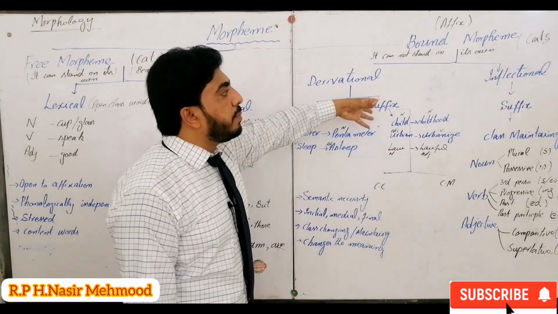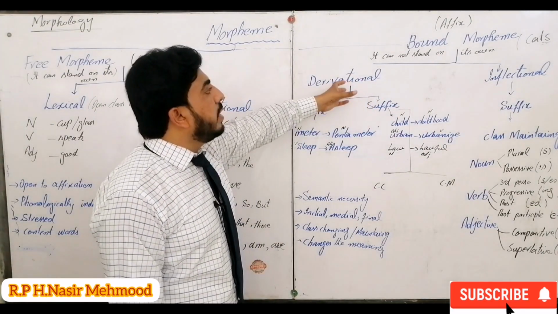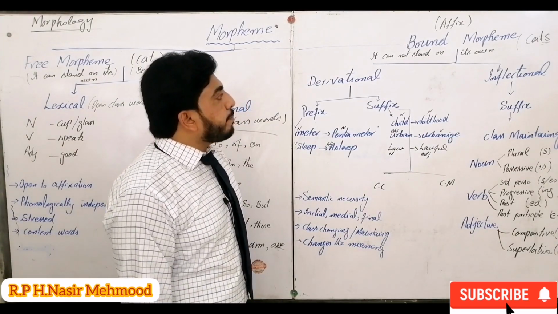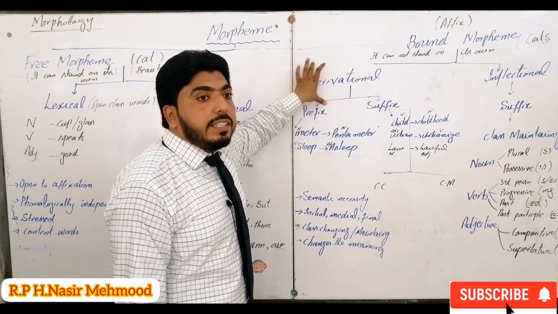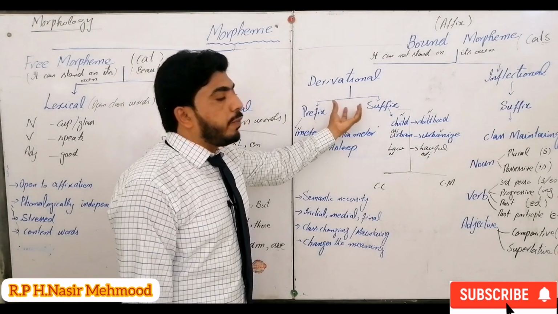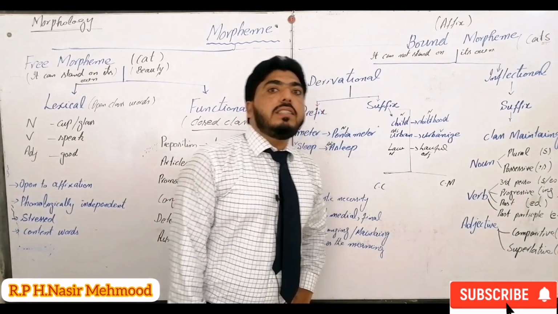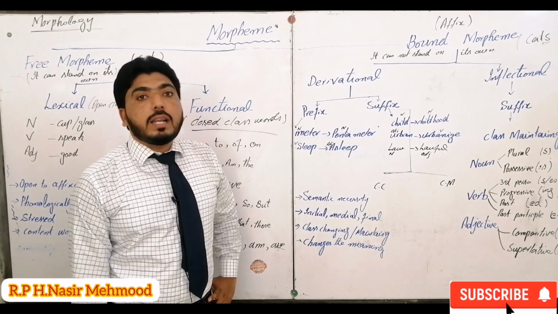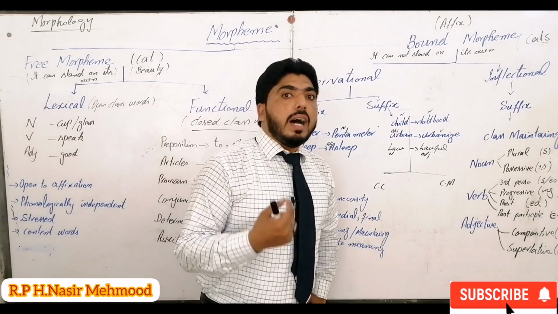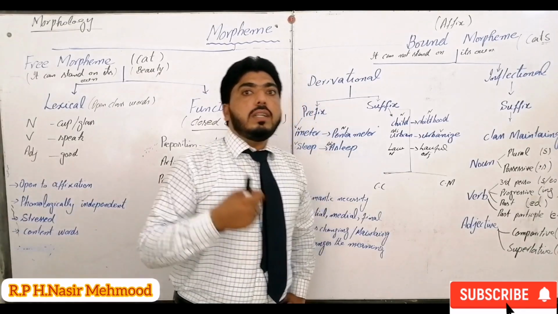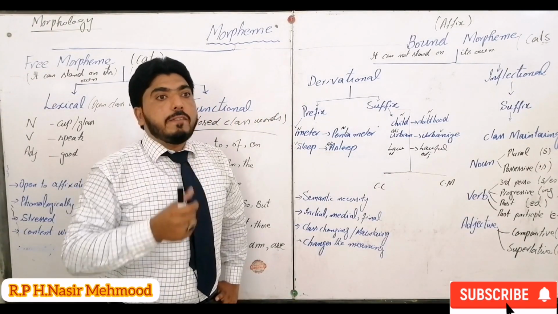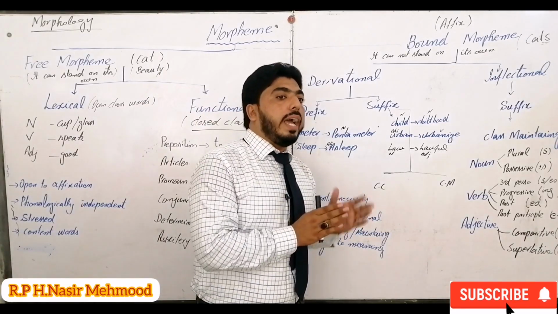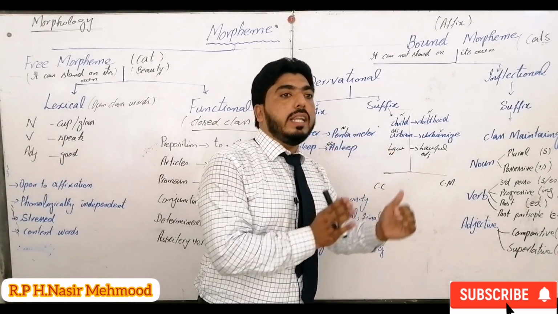There is a misconception that prevails about derivational and inflectional, so try to understand that derivational morphemes are those morphemes which change the class of the word, which change the class or grammatical category. Category means a class of expressions which share common characteristics. In simple words, these are parts of speech. For example, if you have a noun and if you attach a prefix or suffix, the category will be changed.